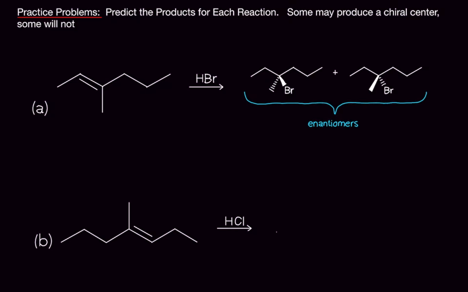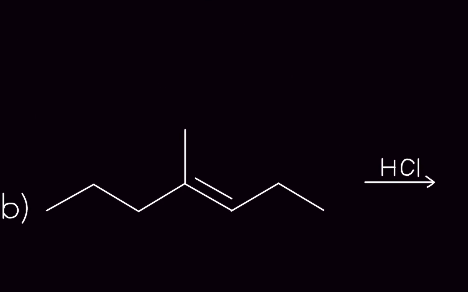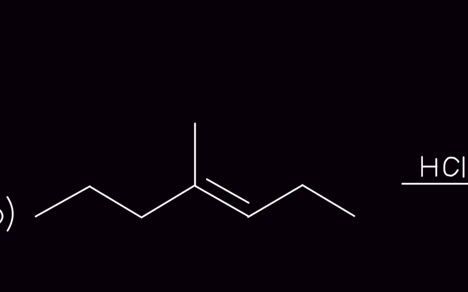Okay, let's do B. In B, we do have hydrochloric acid here. No peroxide, so we're going to be doing a Markovnikov addition. We look at the alkene, and we look at which carbon of the alkene is more substituted. This one's more substituted than this one, because it has more branches. So we're going to be looking to add the chlorine here. If you do this, you erase this, because that's what the mechanism is. We get rid of the double bond to attack this, and we get chlorine.